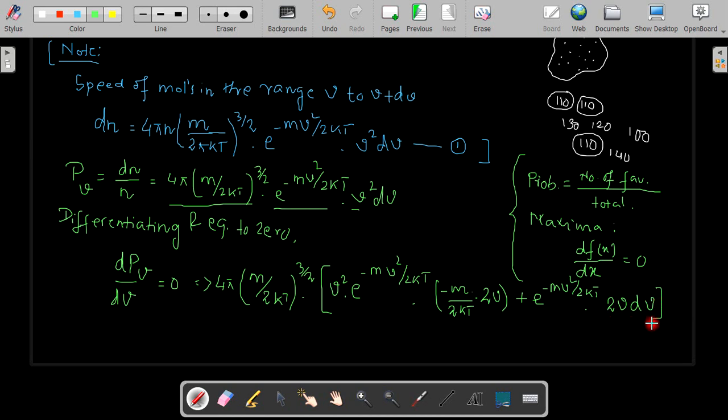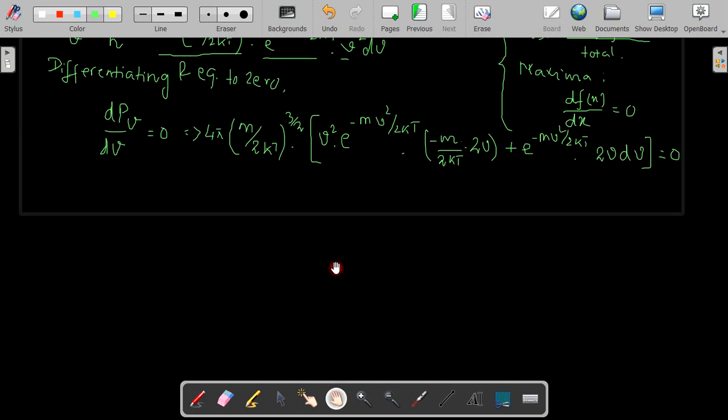So now we have got these terms and we are going to equate it with 0. So let's see what happens now. We can take a number of common terms outside. This side is 0, this is the common term, so we can divide by this term and get rid of it. So we don't have this term now. Here also we can take certain things common, like this 2 and this 2 will get cancelled. So what I am left with is v square and this is v. So there is a v here also. So we can take those terms outside, right? So let me just write this down.